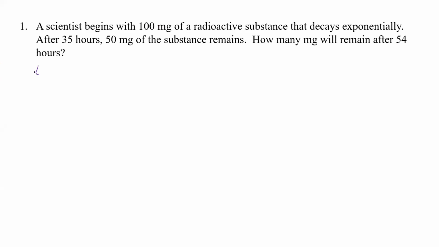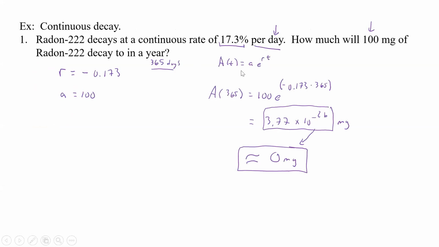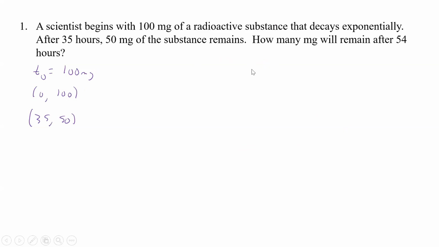So at time of 0, so t of 0, that's equal to 100 milligrams. So that's basically our point (0, 100). Now, after 35 hours, it's 50 milligrams. So then we know 35 hours is going to be 50 milligrams. Between the two of these, I can write my equation. Since we've been working with exponentials for radioactive decay, I'm going to write it in the formula like this. If I plug in my appropriate value for y, that's 50, equals, well, my a is 100. Then I have e to the r, which I don't know, and t. Well, that's 35, because we know it's 35 hours later that we have the 50 milligrams.